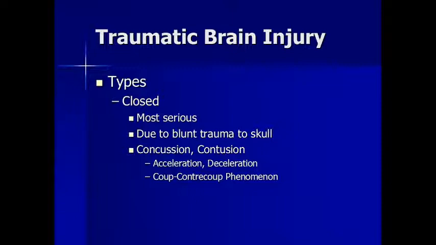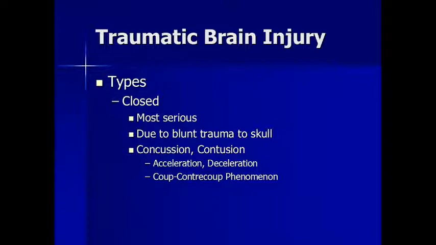Now, the other classification of brain injuries is the closed brain injury. It is the most serious. It can be due to blunt trauma or when the brain has been caused to slosh back and forth inside the skull. No fracture needed. We know that closed types of brain injuries can be a concussion or a contusion. Concussions are usually mild traumatic brain injuries. So, with that, concussions can be subdivided into a mild concussion or a classic concussion.